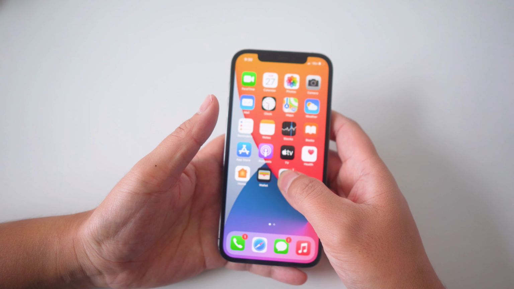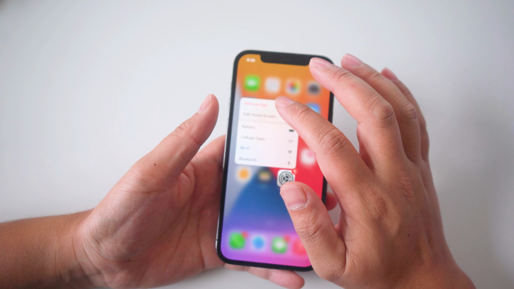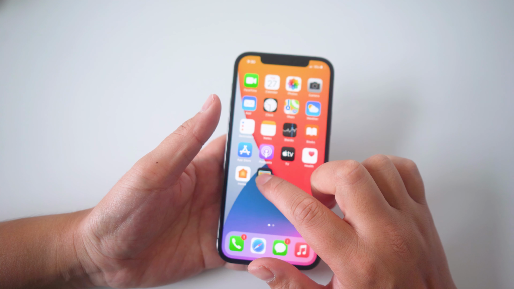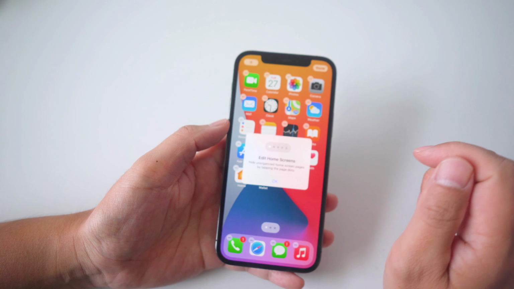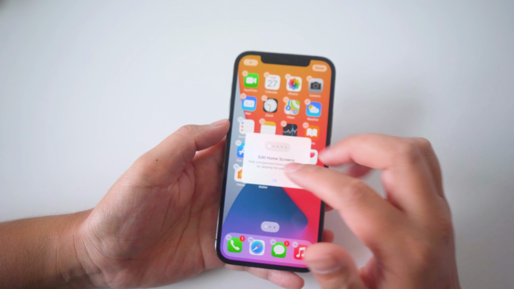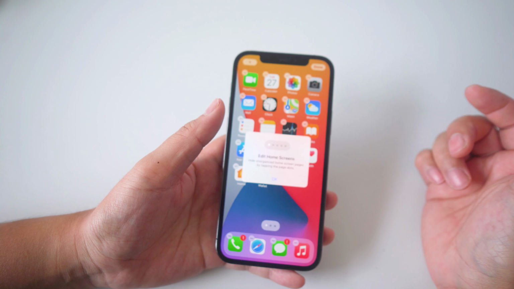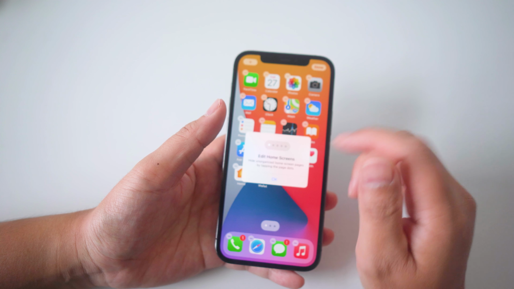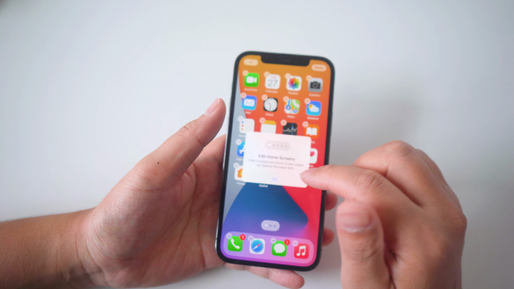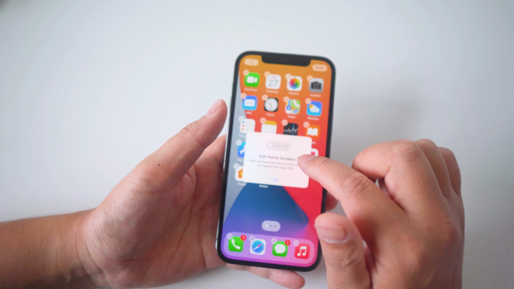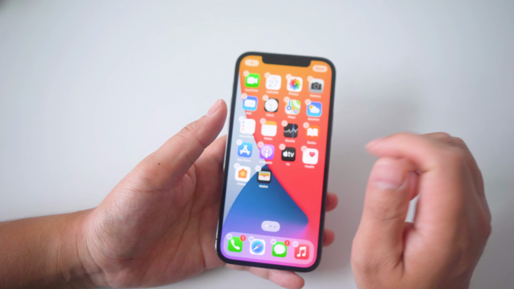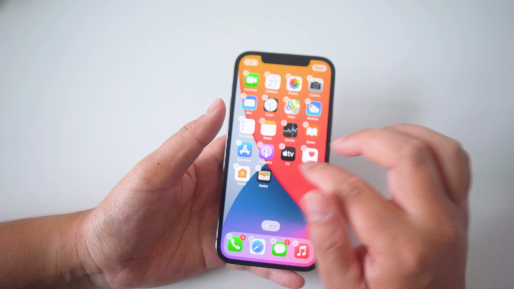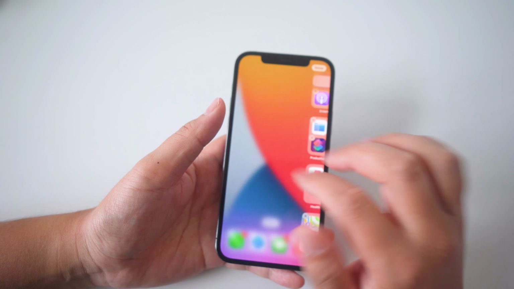So instead of doing it one by one and removing the app, then remove from home screen, let's hard press and just click edit home screen. It's going to tell you how to do it here, but sometimes hearing someone and seeing someone do it is helpful in figuring it out. So hide unorganized home screen pages by tapping the page dots. And from here, now that everything's jiggling, anything jiggling you can move into here or delete forever.